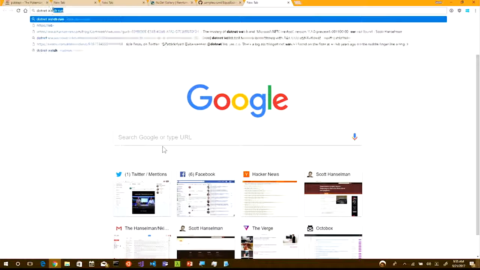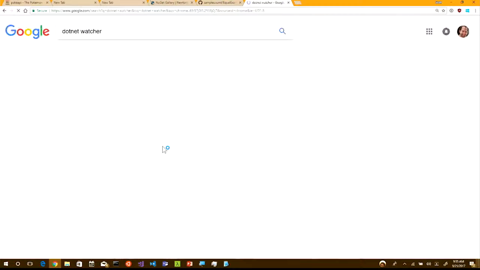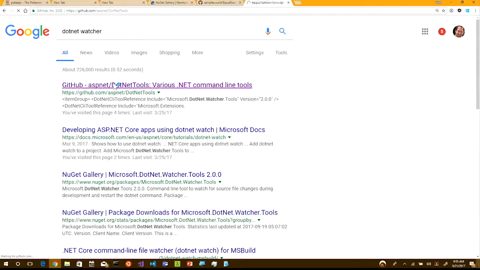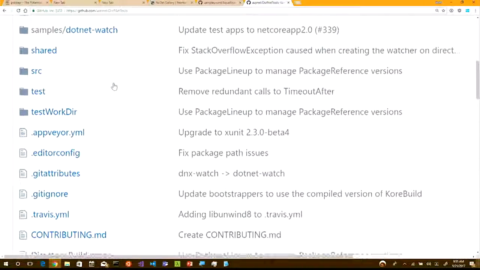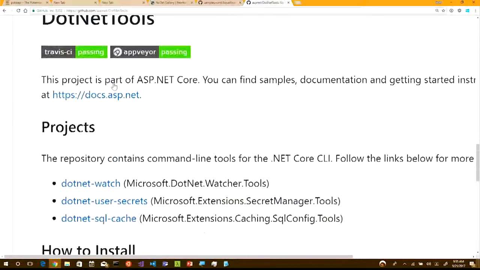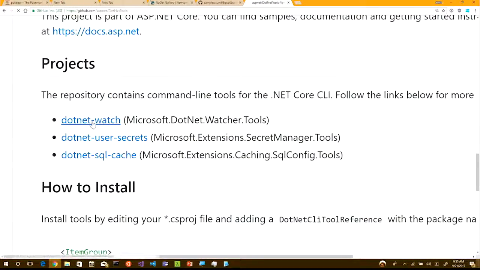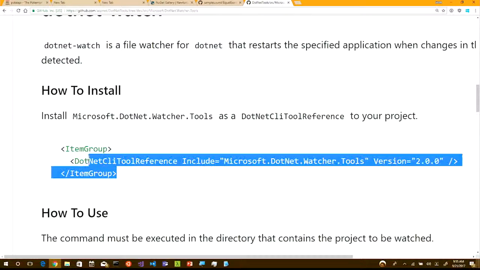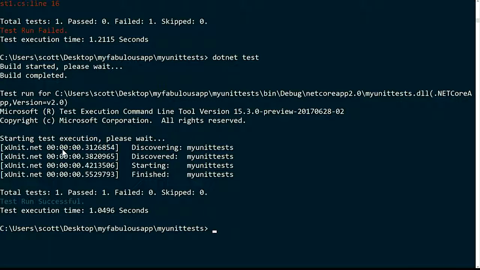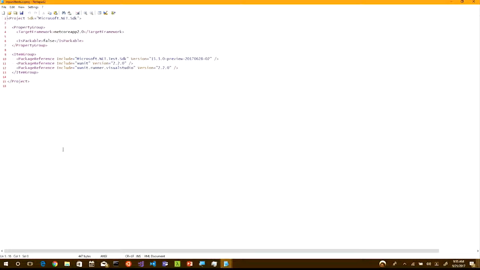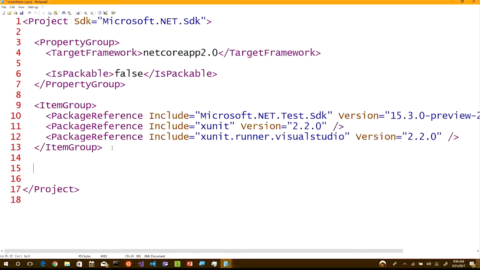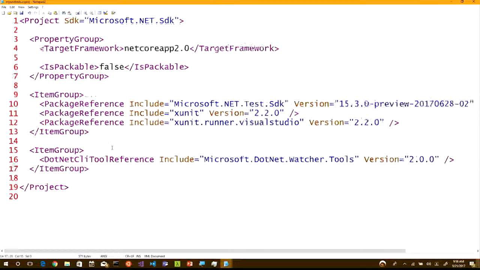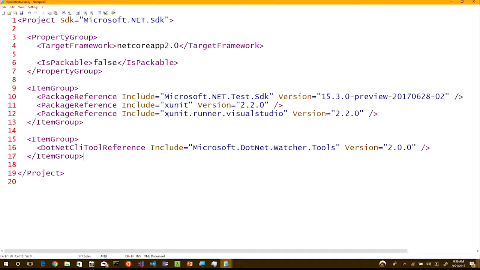And there's a little trick. If you go and search for the .NET Watcher, what if I had something watch my code, and then it would build it for me? It would make it a little bit easier. So I'm going to grab these instructions here, how to install the .NET Watcher, and do this little bit of an advanced thing. I won't necessarily need this kind of stuff if I'm not out at the command line, but I'm going to go and get .NET Watcher.